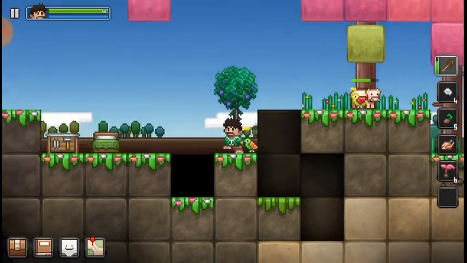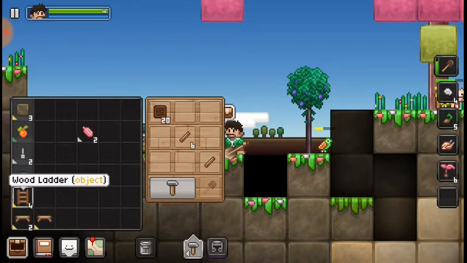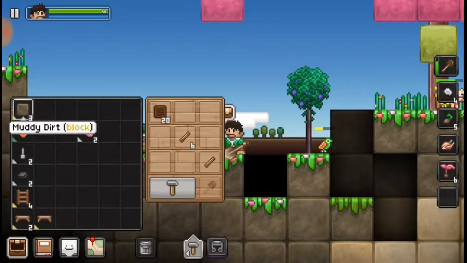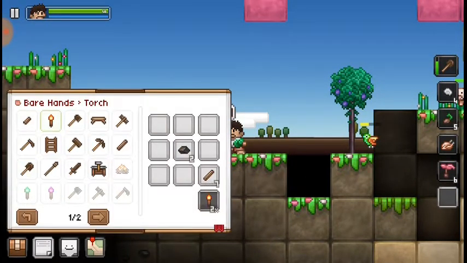Oh. What do we get? So we get three wooden bridges. We got a wooden ladder. We got two nails. We got two coals. That's about apricot and muddy dirt. No, wait. Apricot, I think, is... Oh, I know, guys. We're going to make a torch. So torch is like that.